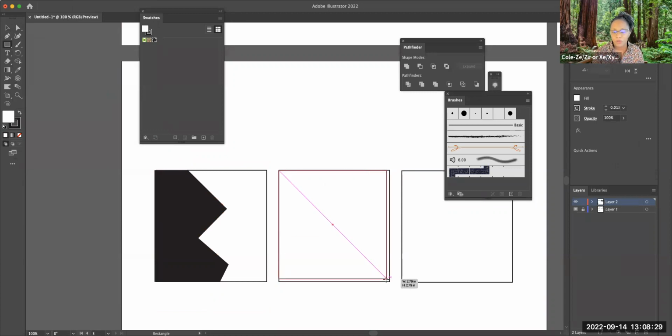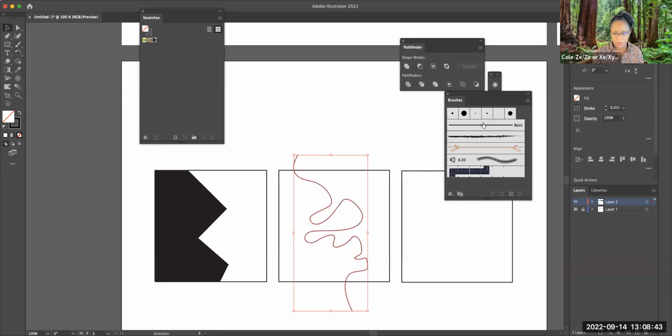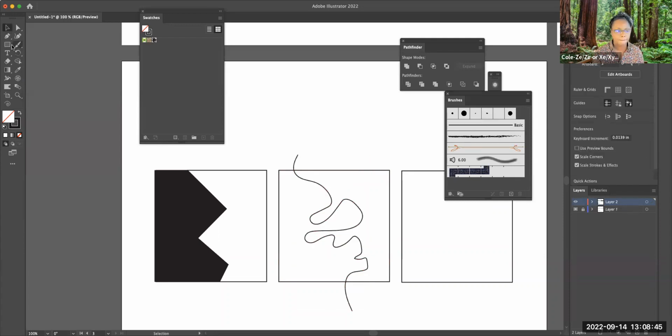So for figure ground ambiguous, you want to think 50-50. You can also use the brush tool. I want this to be just a basic line. And here's my square that I'm placing over.